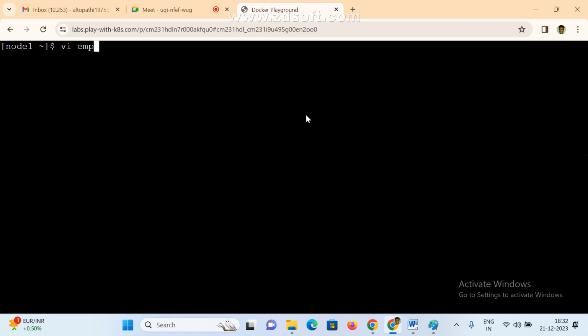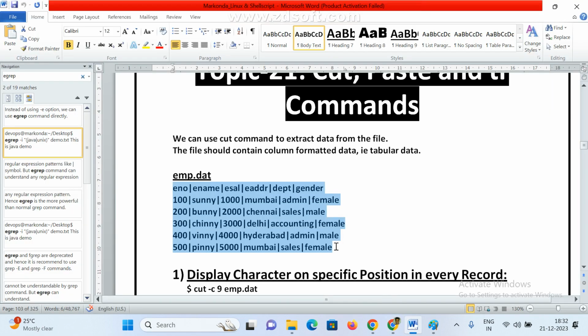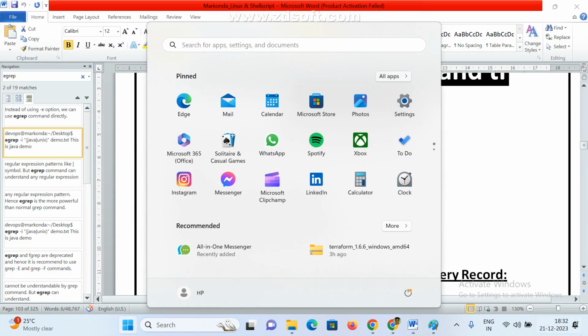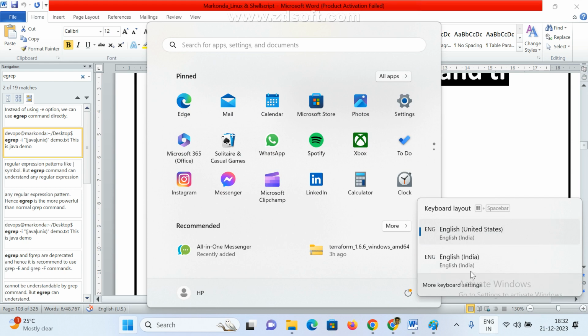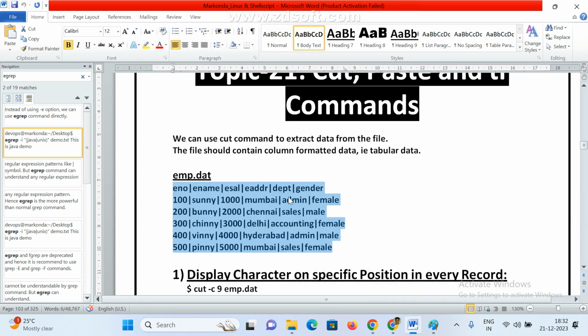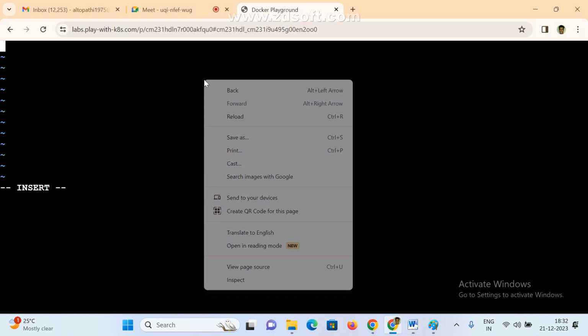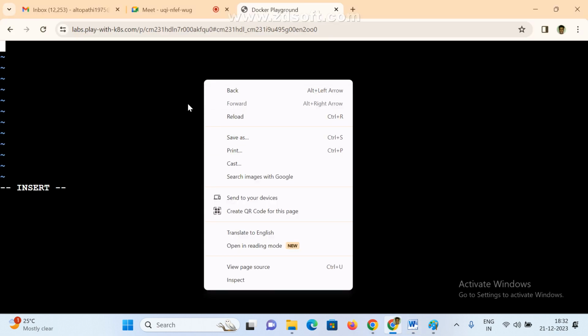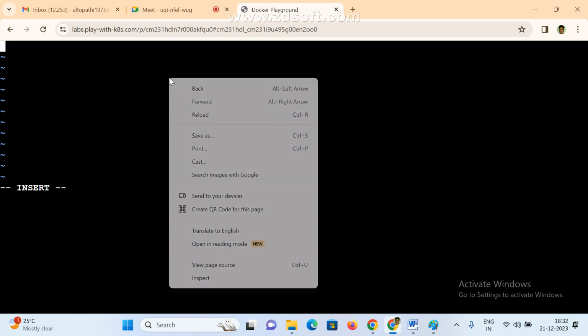vi emp.txt. Insert. And how to paste it? First I need to copy, right? So on screen keyboard, or else I need to change the keyboard settings also. India. Okay. Now Control C to copy, go here, Control V. What is this? Shift Insert.